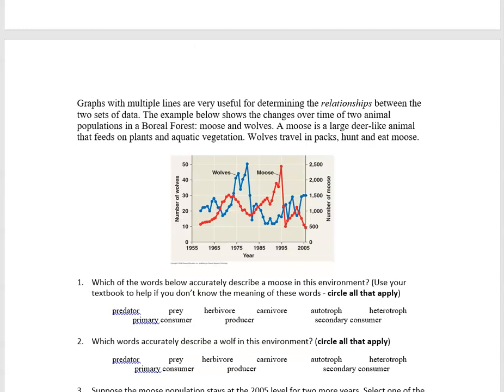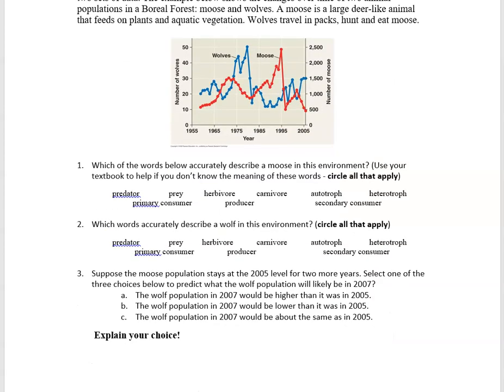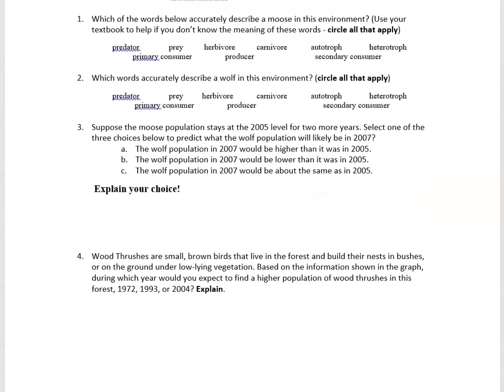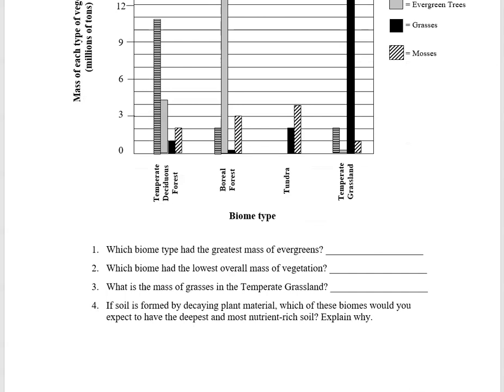Turn to the next page, there's a double line graph. Okay, I've changed some of the points into triangles on the wolf graph line so you can see that that's what it is. But you'll answer these questions based on that graph. If you turn to the next page, you have a bar graph to analyze. Now, on your copy, it bled through a little bit, so there's some dots at the top from when I did that on the previous page. Just ignore those. So you answer questions here based on that bar graph.